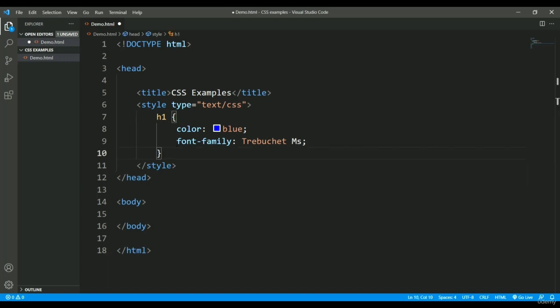I will separate the attribute and the value with a colon. Similarly, if you want to pass multiple attributes, you will use a semicolon as a separator. So you can just put a semicolon again, and in case you want to put some more styles, you can continue by putting that.